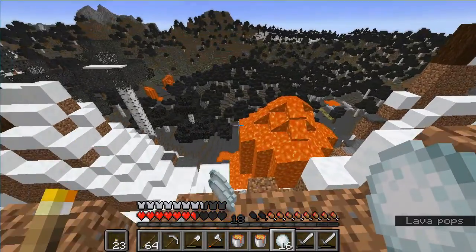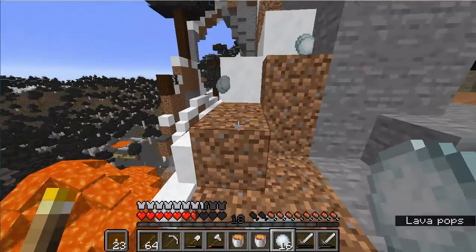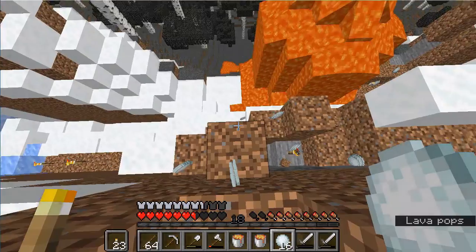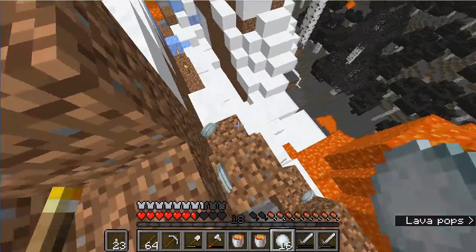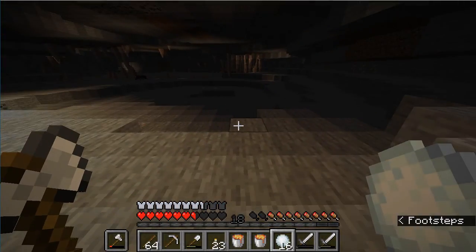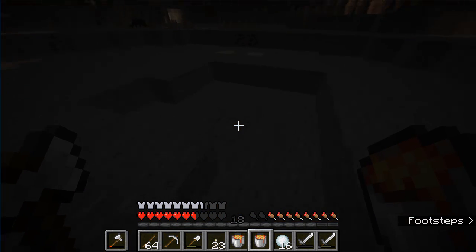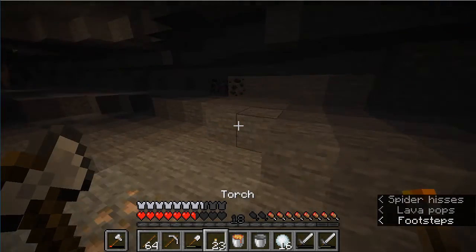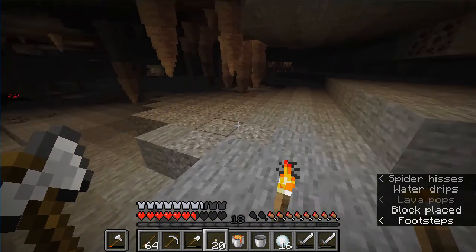I still need to build a staircase that leads down to the bottom of this mountain. It's difficult to get up here right now. And yes, I put lava buckets on top of the trees. Now let's go ahead and take a look inside. It's obviously dark and I need to light this place up. Just don't ask why I put lava at that spot. There is no good reason. Let's go light this place up.